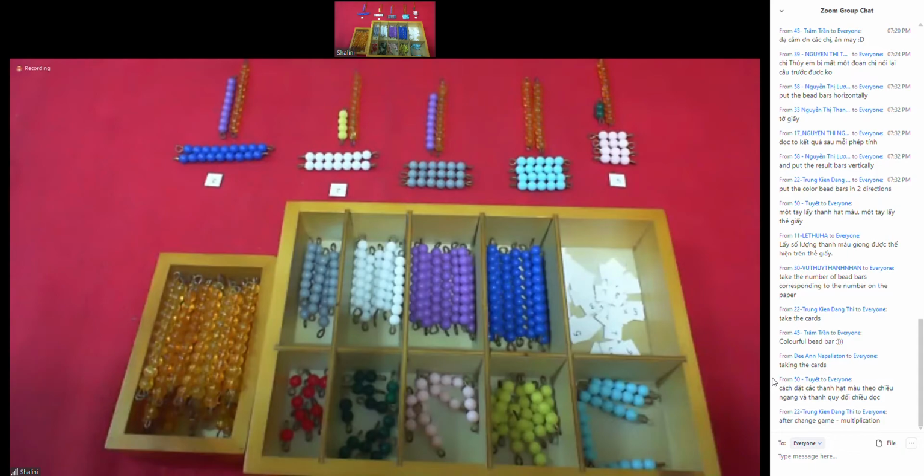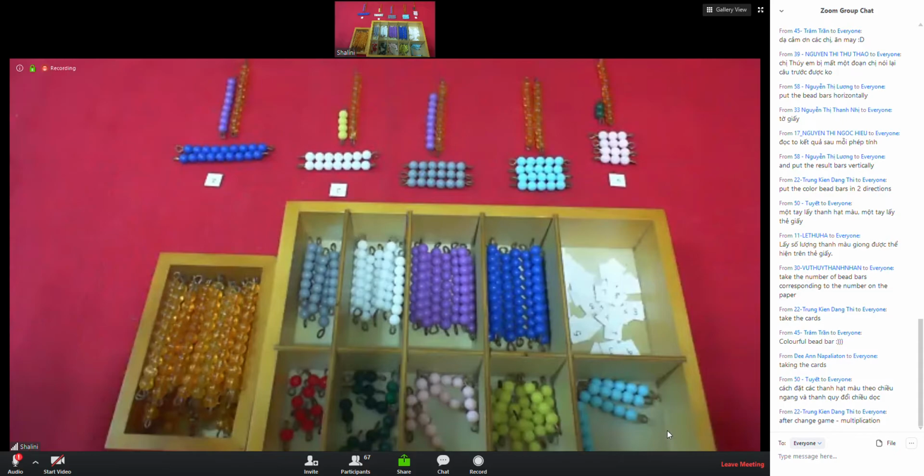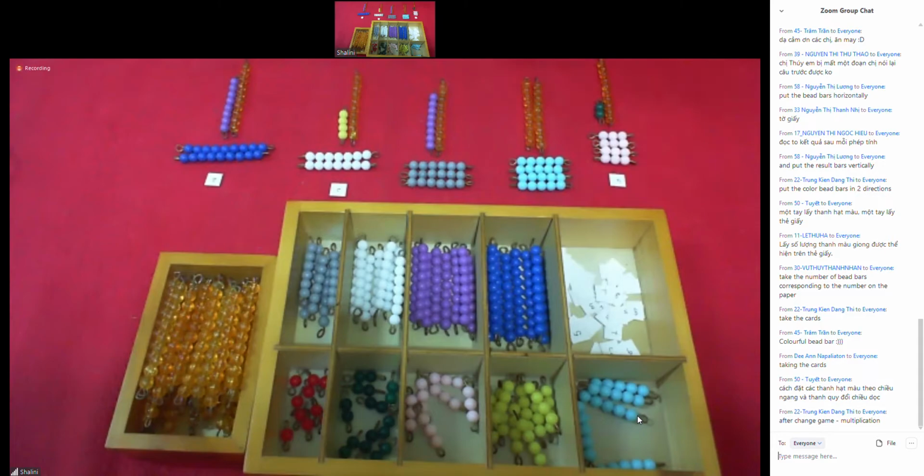What's the age of presentation? What do you think? Matthew, has anybody written something in the chat box? No. From 22 after change came, multiplication. From 50, she answered a question about point of interest.